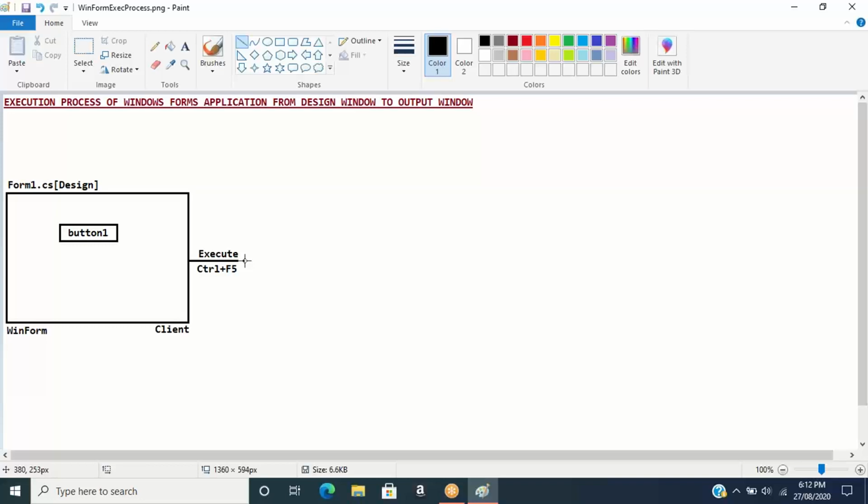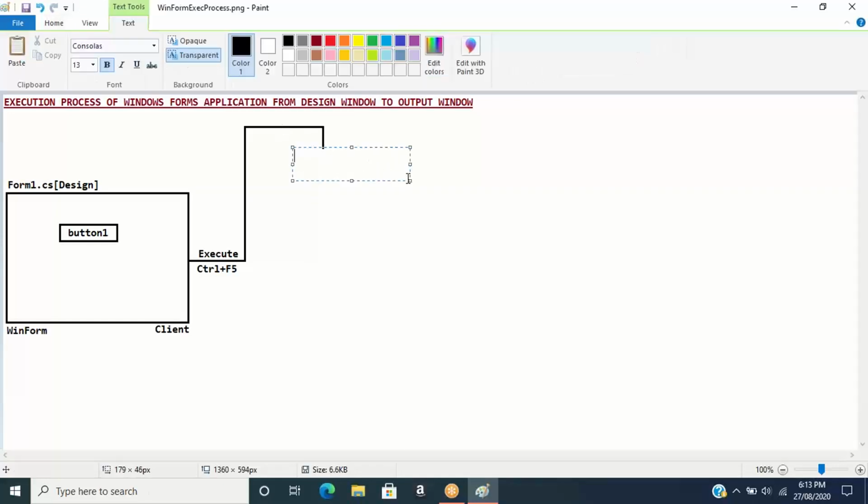And when you say Control plus F5, first control will go to one file, and that file is called Program.cs.